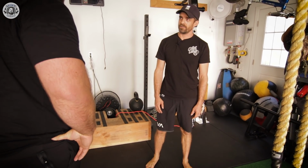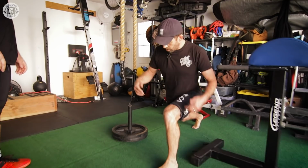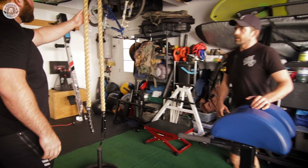You know, so the coordination of it is one part, and being really coordinated and ambidextrous in that coordination takes a lot of work. Tough, yeah, for sure. Let's get another one of these split squats. The only thing I want you to change on this one is that you might go a bit longer and lower.